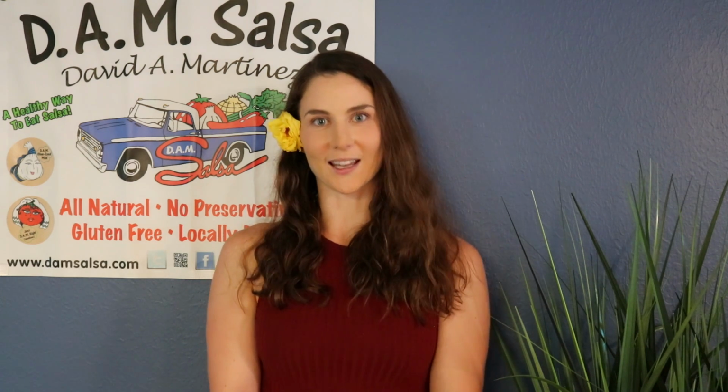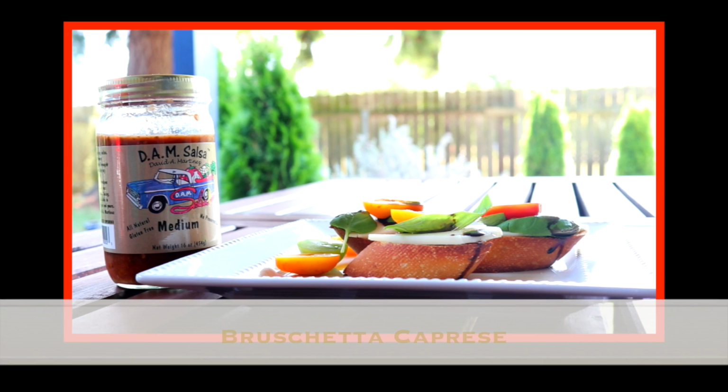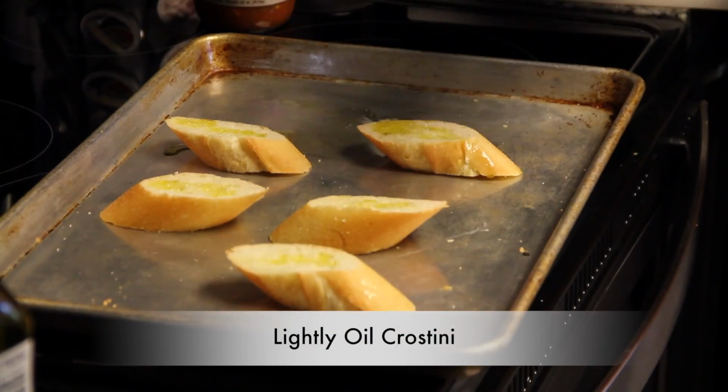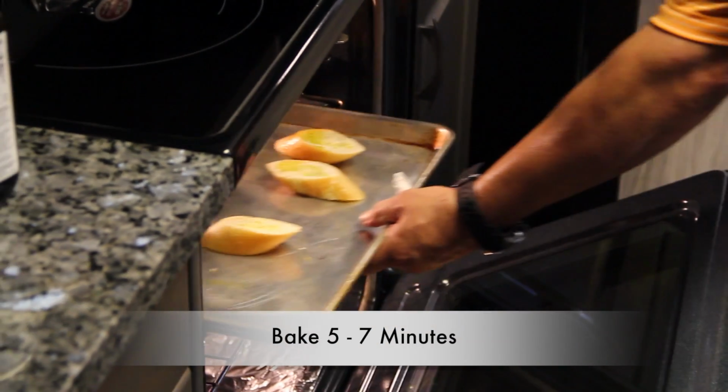Today we will be making bruschetta with D.A.M medium salsa. We are doing a Bruschetta Caprese. Our first thing we have to do is oil the crostinis and put them in the oven at 400 degrees. We're going to top it off with the medium salsa, fresh mozzarella, fresh basil, and glaze it with balsamic vinegar.